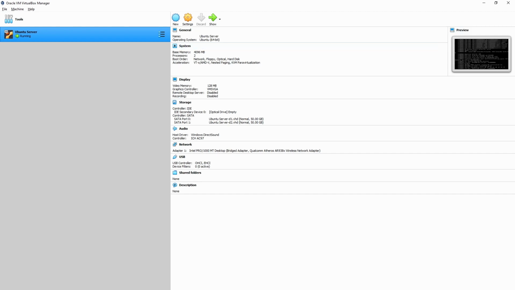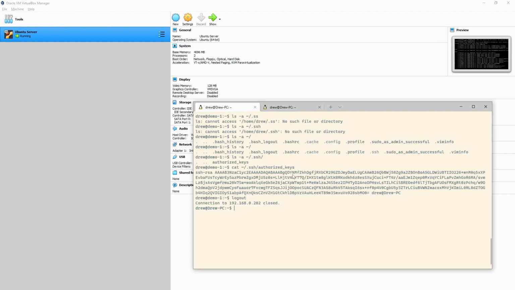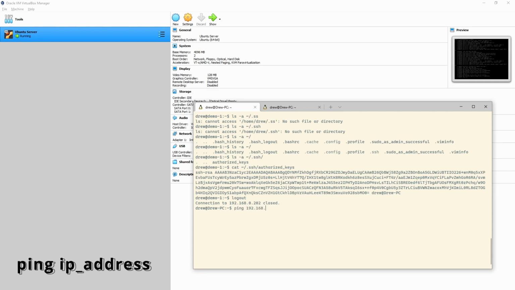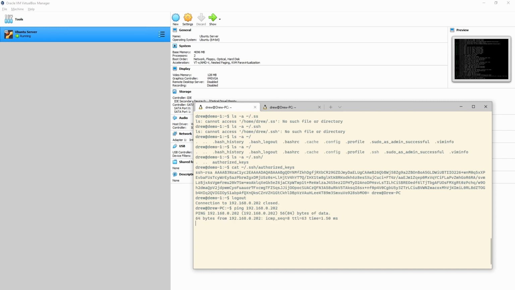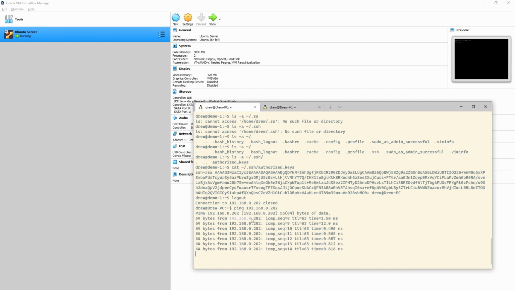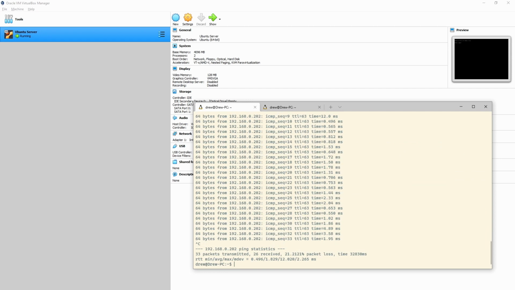One way we can test that it's up is by pinging the machine. Pinging is a bit like sonar. So we can do ping 192.168.0.202. You just type ping and then the IP address and then press enter. And you'll see no response or destination unreachable until it is reachable. Actually, the network came up quicker than I expected, so we're now seeing a response. We can see 64 bytes from the IP address and then some other information you don't need to worry about right now. So we can see that it's up. I'll press Ctrl+C to cancel that ping.